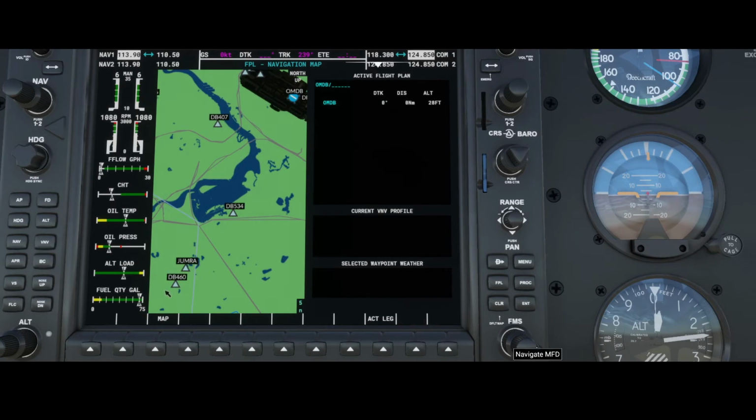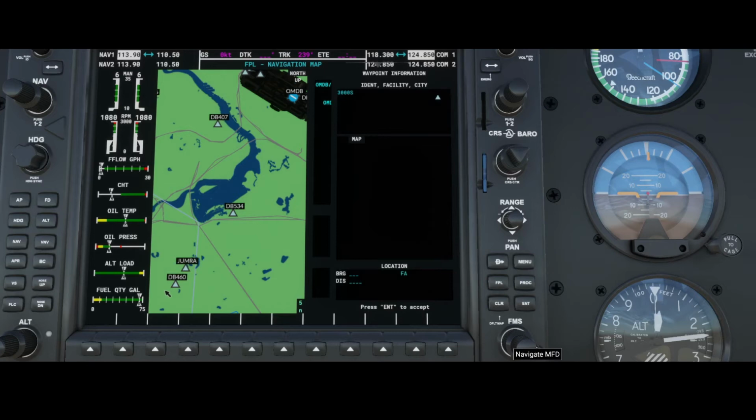So we're gonna press the button again. Uniform. Back to it. One position to the right.